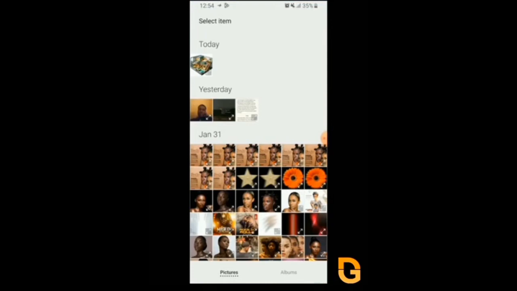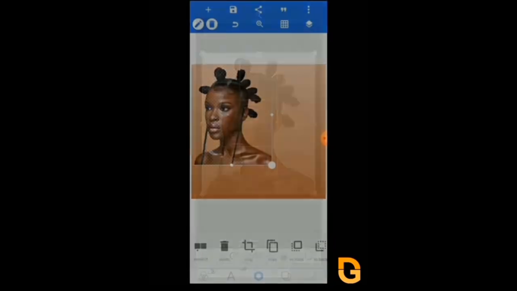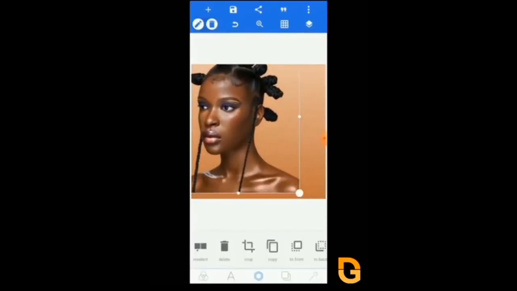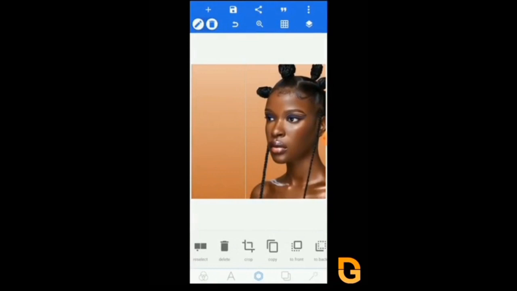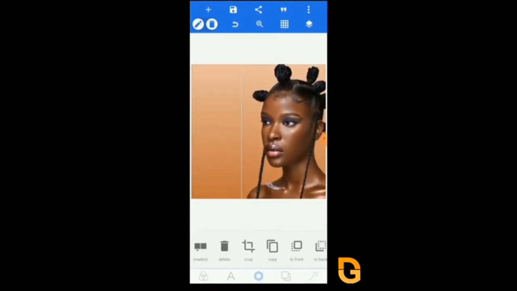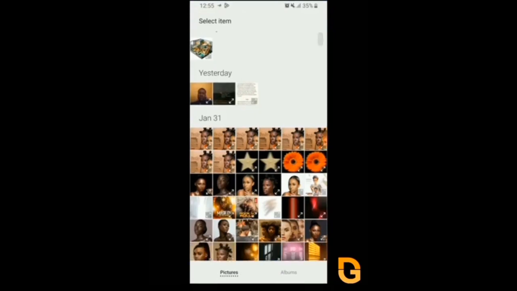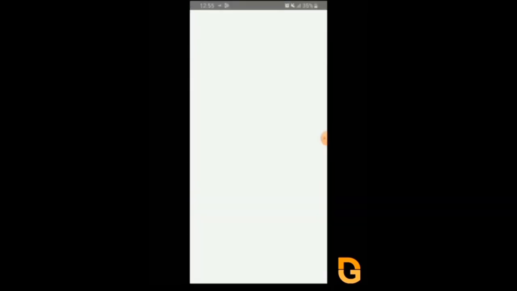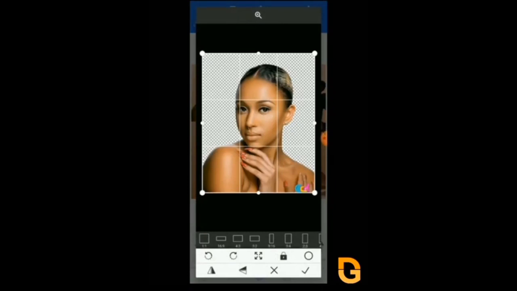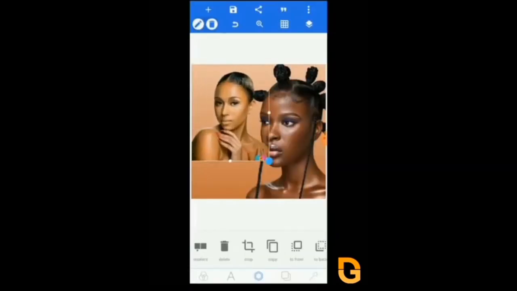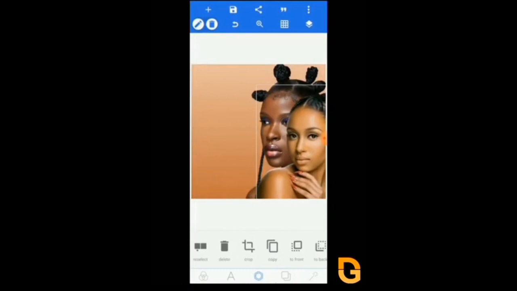The first image is this beautiful lady's image, this one. Great. So I'll tap on it and bring it here, position it here. Great. Position it somewhere here. Very beautiful image. Great. Now I'll tap on import again and bring the other lady's image. Great. So I'll bring this particular one. Here it is. So I'll position this one here, increase the size and position this one here. Great. So it's very simple, just position them well.